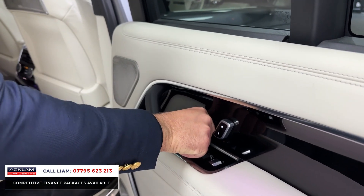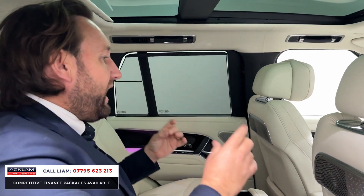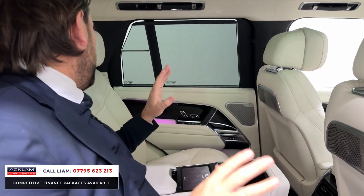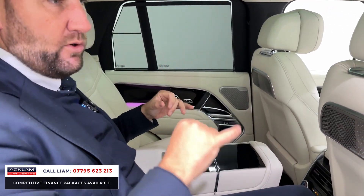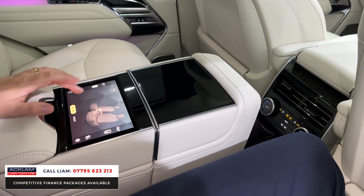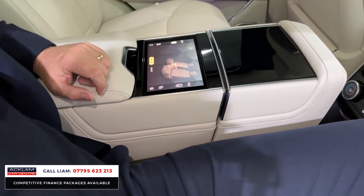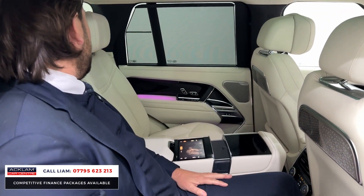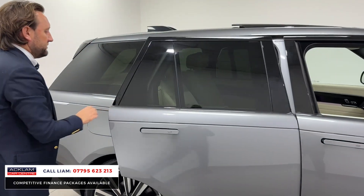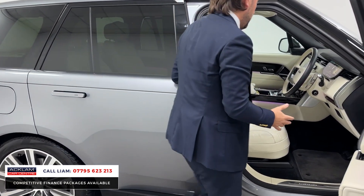The back seats already have memory as well — I'm just going to move that seat back. As you get in the rear, it's very very nice. The guy who owned this bought another Range Rover from us — it's beautifully looked after, like new inside. The Polino leather is beautiful with a gloss black finish. You've got the center armrest where you can adjust your blinds, your lighting, and your seats. You've got cooled and heated in the back too. Press the button for the electronic cup holder — your full three seats are in the back. Soft-close doors are standard.